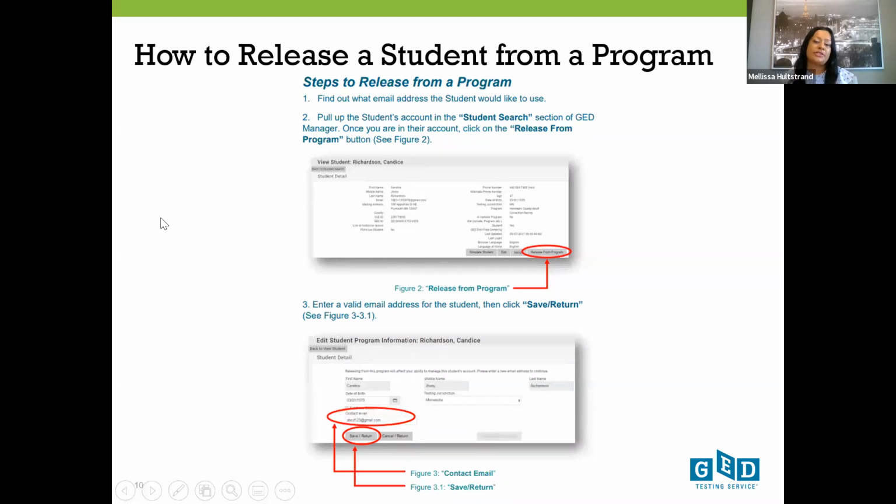Also for our educators and test administrators in corrections, there is a document here that walks you through how to release a student from a program. So if you know that there's going to be a tester who's going to be released soon, they haven't earned their GED yet, but they have taken some of their tests with you, then if they know what email address they're going to use after release, and in most cases, they will plan to use the same email address that they were using before they entered your facility, then that's really all you need to go into GED Manager and within 15 seconds, change the account, release the account so that they have access to it once they are released into the public.